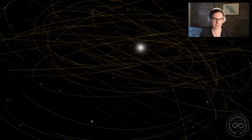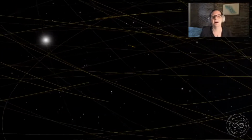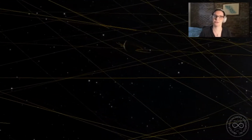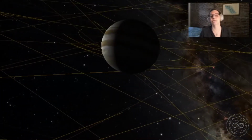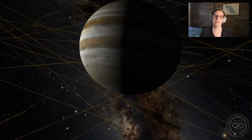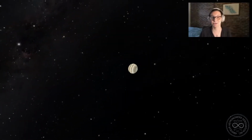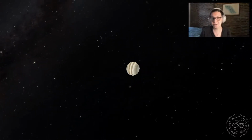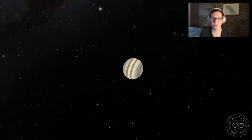Most of them are little guys. And so they're either made of rock or ice, or a combination of rock and ice, and they're small. However, there are 4 big moons of Jupiter. So if you ever hear people talking about Jupiter having 4 moons, well, it's got 79, but most of them are much smaller. And then there are 4 that stick out for being much more massive than the rest. And we call those the Galilean moons. And we do that because Galileo was the first to see them through a telescope and realize that they were actually moons. They were moving around Jupiter.